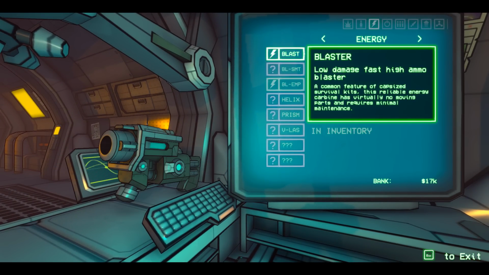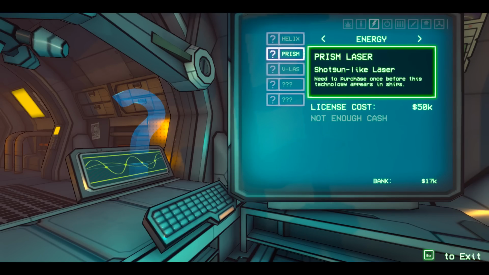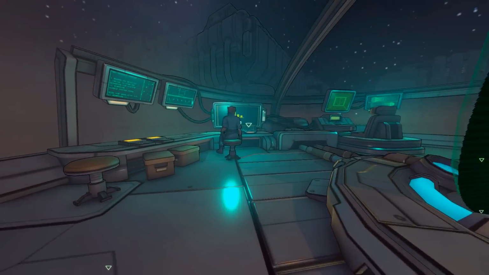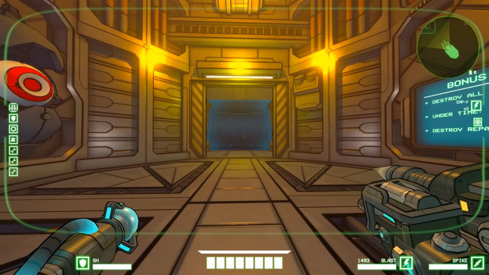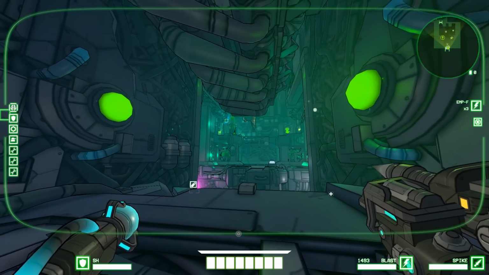Okay, I could buy stuff eventually. I don't really have very much right now. I don't really have a lot of money. Need to purchase once before the thing appears on the ship. Oh, on ships, I see. So you need to earn enough money to buy the things so that they appear. Difficulty selection. I like this whole out in space thing that you can do.